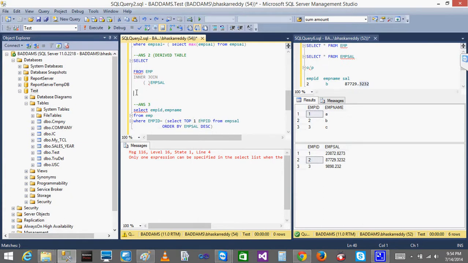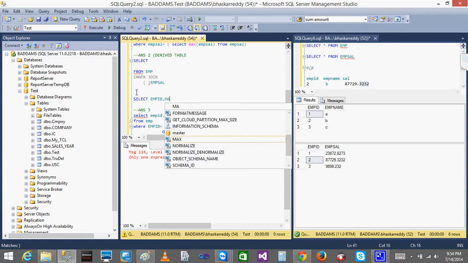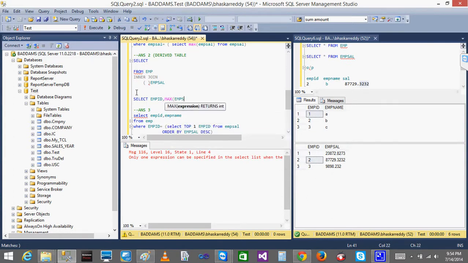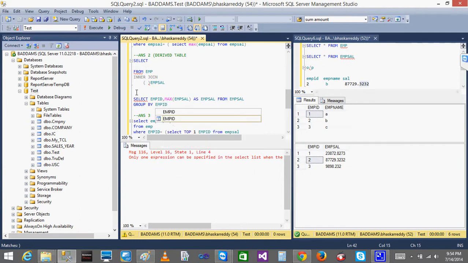First I'll write a query below. Select EMP ID, max EMP sal as EMP sal from EMP sal table group by EMP ID.